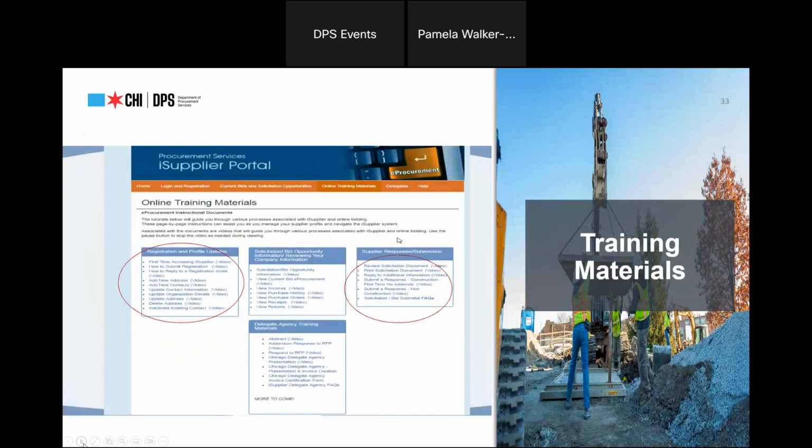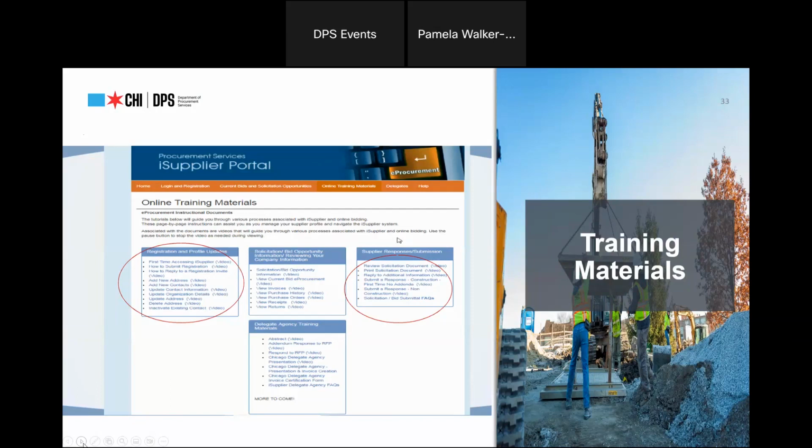On the microsite, the iSupplier portal, when you select the orange ribbon, online training materials, you have those 2 circled items that are important to you, vendor. One is all about the submission.